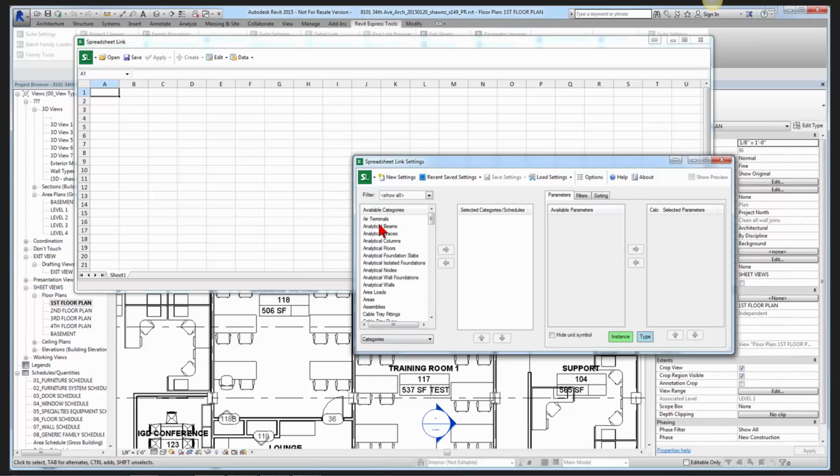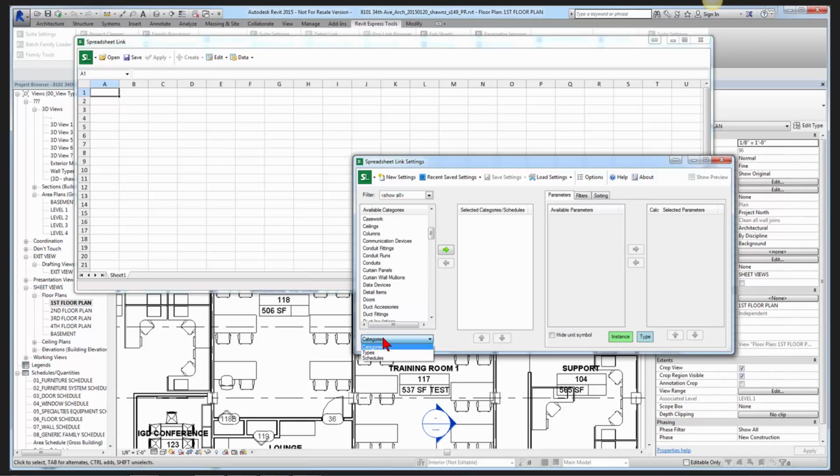By default, when you're leveraging Spreadsheet Link, this is showing you instance objects. If I just grab the categories here and let's go grab door categories, I'm going to get a list of every single inserted door in my project. Only those that are inserted, though. Those that actually have instances placed. There might be a number of types that aren't placed, but this is going to give me a list of all of those that are. If I use this, this is like using a Revit schedule of sorts. It shows me every individual instance.